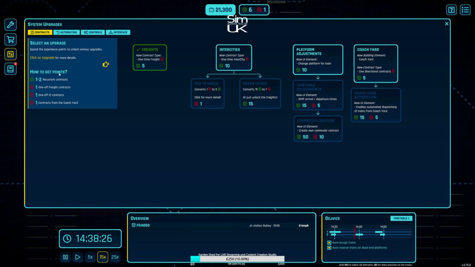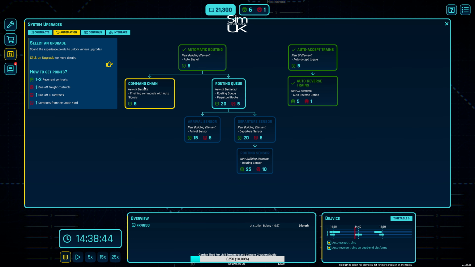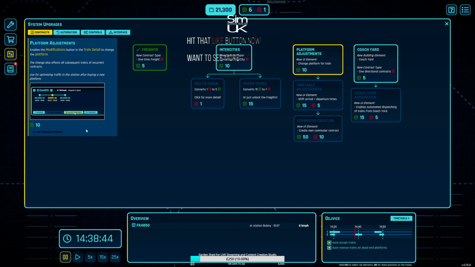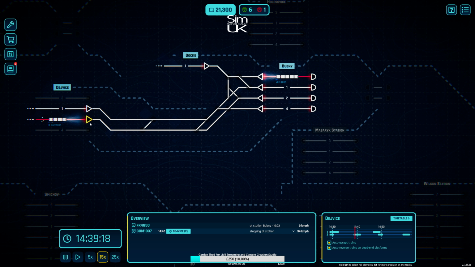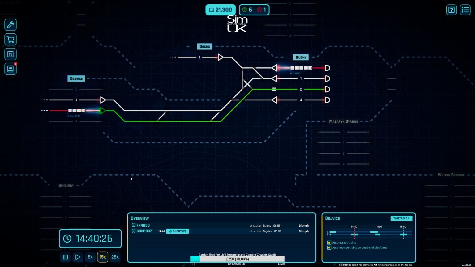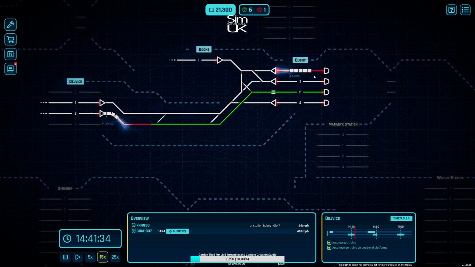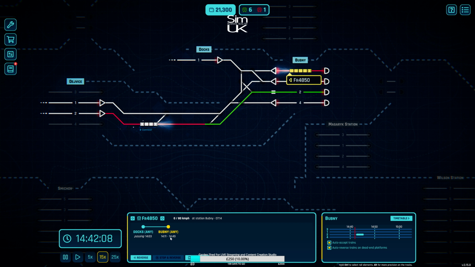So we got 6 and 1. Let's pause it whilst we come in here. Let's see if we can automate something here. We can do the command chain. We can do the reverse round. What we want to be able to do is platform adjustments. There you go. Oh, we need 10 green. Okay. We'll do it soon. 10 green soon. What time is that due to leave? 14:11.